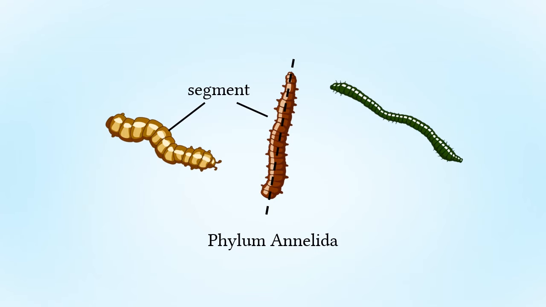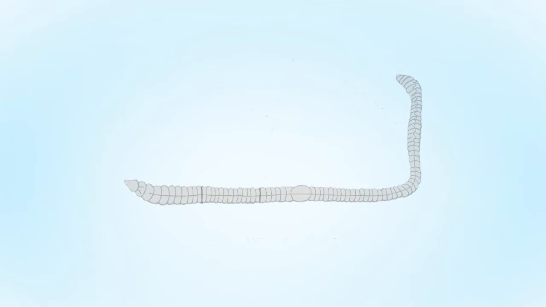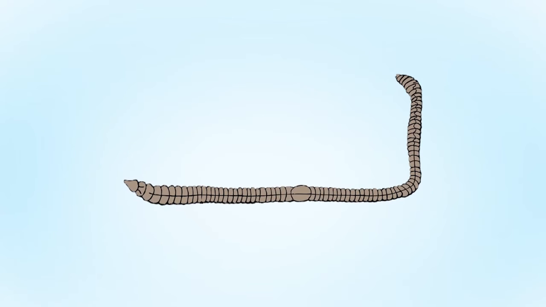You are likely familiar with one group in this phylum, the earthworms, but you'll be learning a lot more about them in the next few sections. Here's a diagram of an earthworm. You can see the segmented rings along its body, as well as a clitellum. This is a swollen part of the body near the head end, and it helps in reproduction. The segments of an earthworm are so well studied that we can say that the clitellum is normally located from the 32nd segment from the head and extends about 5 to 6 segments in length.